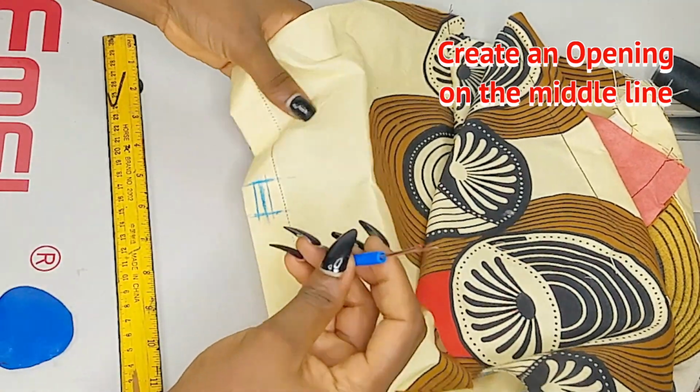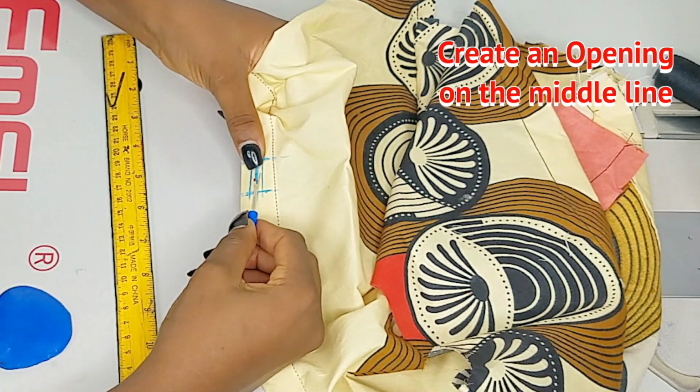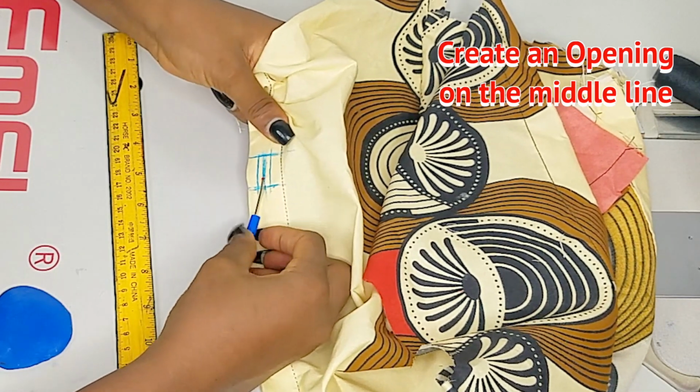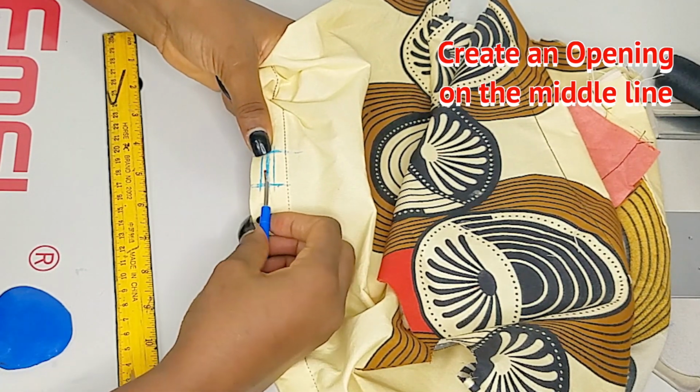So we're just going to create an opening. I'm just going to use my seam ripper. I was supposed to use my scissors, but I feel like the seam ripper is going to be best for the job. So I'll go ahead and open this up. Just be careful how you open up your line. Take your time, don't rush it.